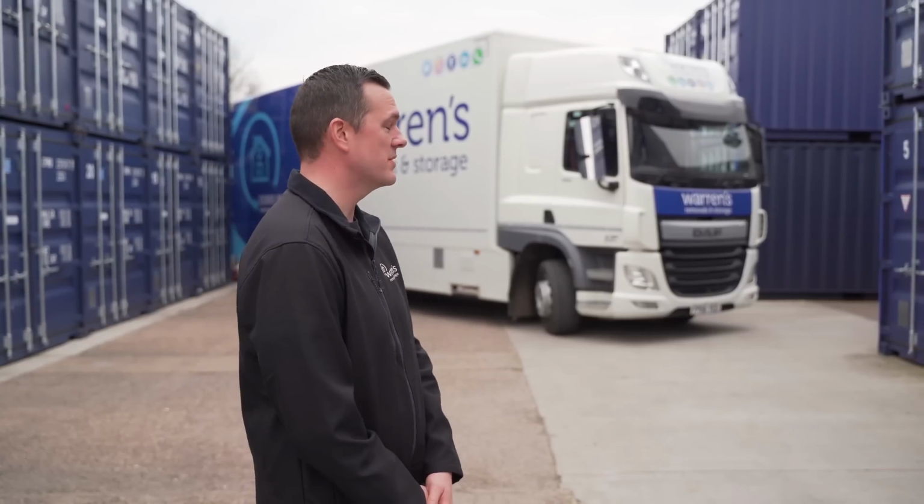So I'm here just to talk you through our lorry. Even before you buy a lorry like this, you need to think about applying for an operator's licence through the government website. The main things they look for is you need to have a transport manager, you need somewhere to do your 6 to 12 weekly maintenance checks, including brake checks, and you also need to put an advert in the newspaper to say how many vehicles and trailers you're operating and where it's going to be kept.